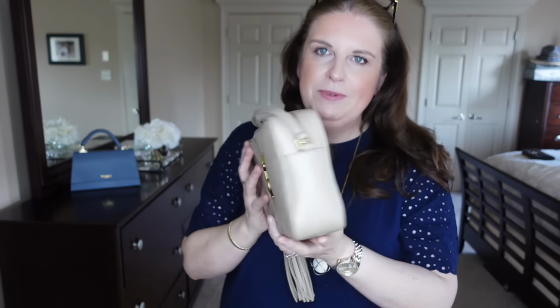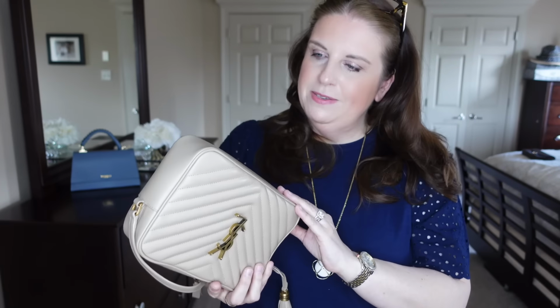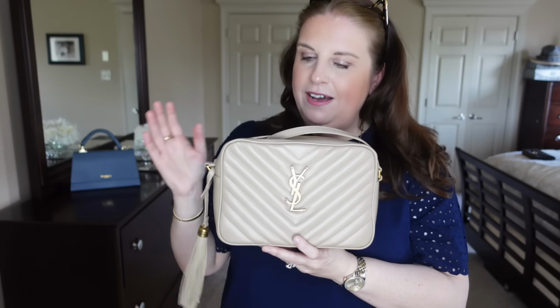And then last summer I got myself this one, which is great again for summer. This one is almost like new because it was just used over the last summer, so I'm gonna start using it again. So yeah, these are my favorite YSL handbags. When we were in Rome, I did buy myself this YSL clutch.